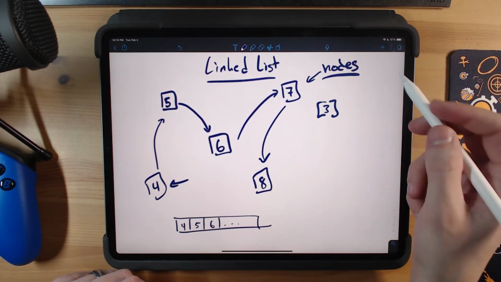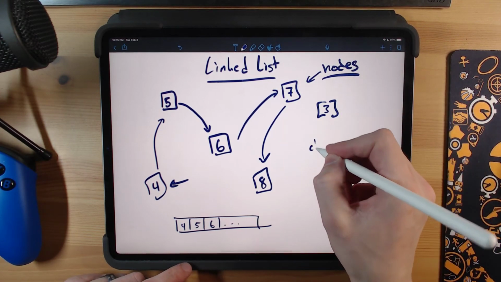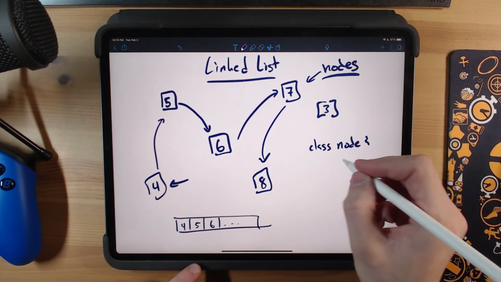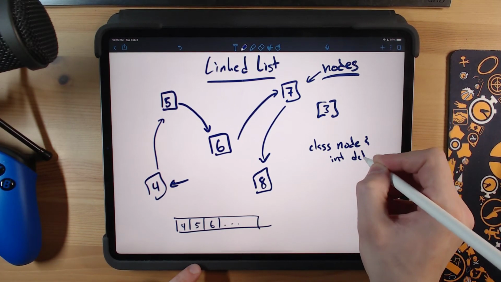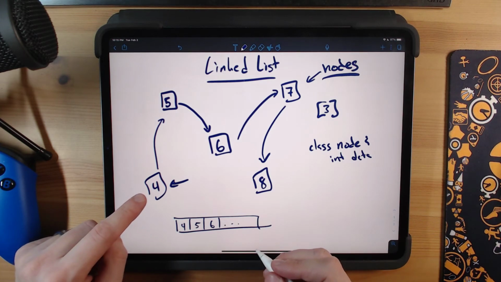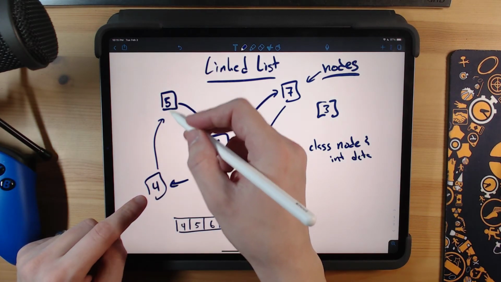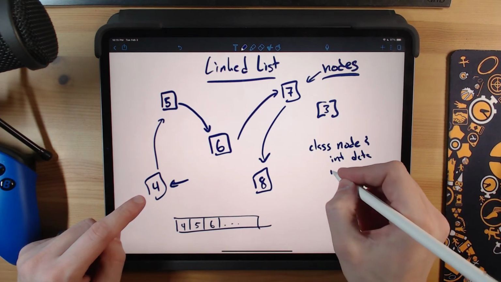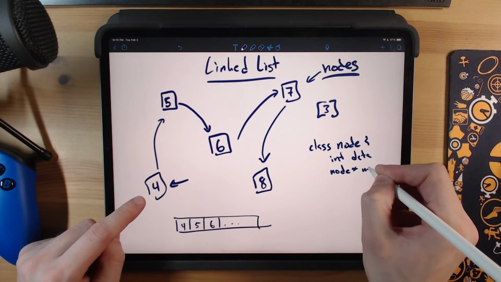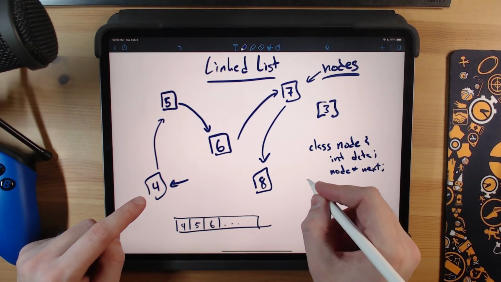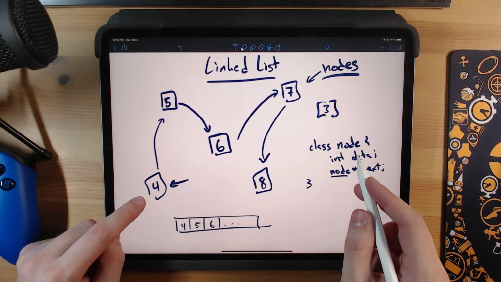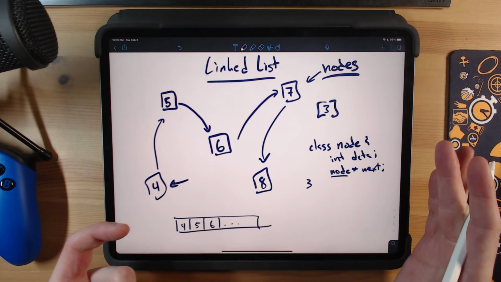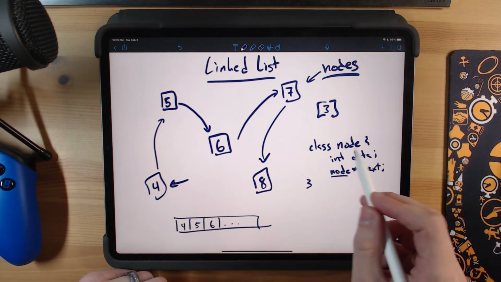So our node is actually going to end up looking something like this, where it has the data that it's holding, the value for, and then it also is going to have to keep track of the memory location, the location of the next node. It's going to need something like this. Now, this may look a little weird because you are using the class inside the class, but believe me, it works, and it's pretty cool, actually. So this is what each one of these nodes is going to look like.